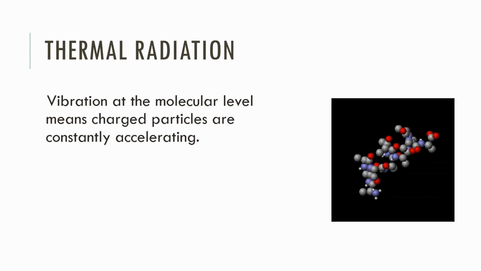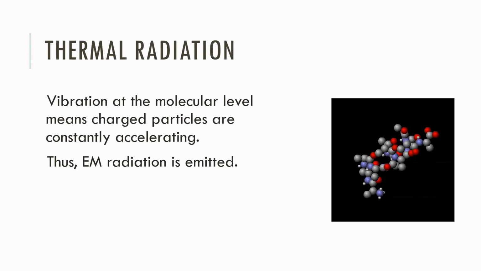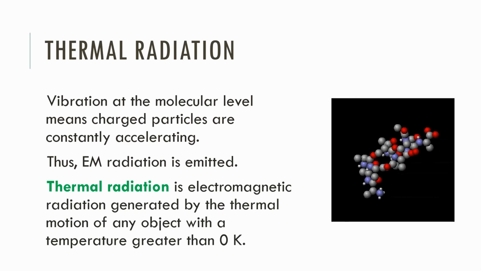And if these charges are accelerating, that means they're going to create EM radiation. They're going to create some form of light. Maybe that vibration is so violent that you actually see visible light and it glows red hot. Maybe it just gives off infrared and you give off heat and you could see it with night vision goggles. But either way, this is what we call thermal radiation. Anything vibrating, which is everything, will create waves, light, electromagnetic radiation. That light carries energy away.